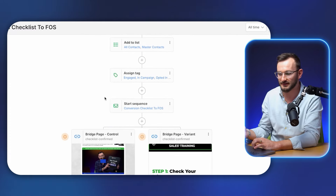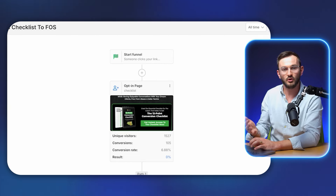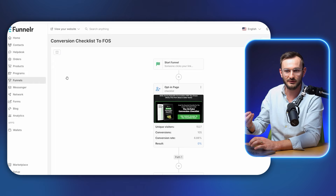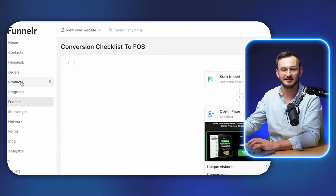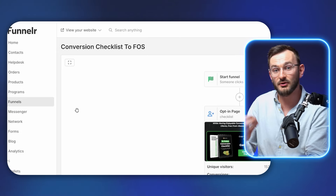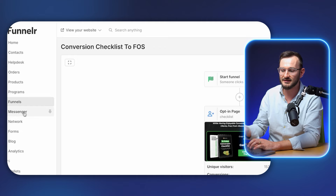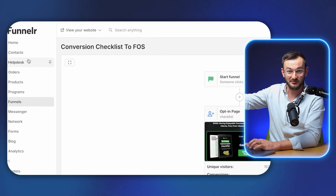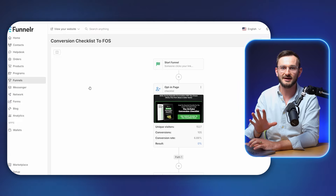You can create funnels and all actions and pages from one simple visual funnel building system. You can host programs like you would on Kajabi — memberships, courses — all hosted here. Want to build your website using the same domain as your funnels? No problem — adclients.com is built on Funneler along with all our other funnels. You can sell products, create checkouts, get reporting and analytics, build affiliate programs, use it as your email autoresponder and CRM, and it handles your help desk so you can cancel Help Scout and Zendesk. Visit funneler.com and grab a free trial.